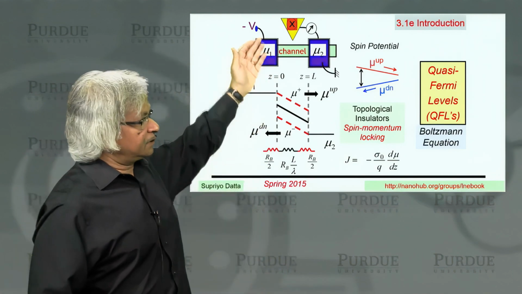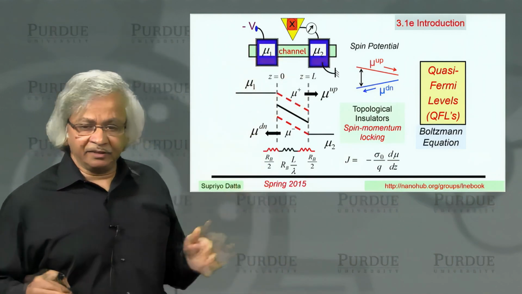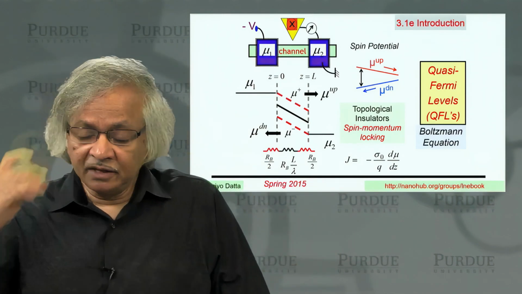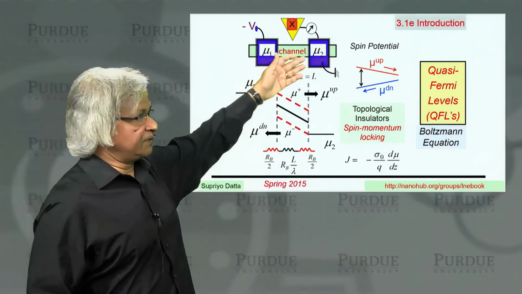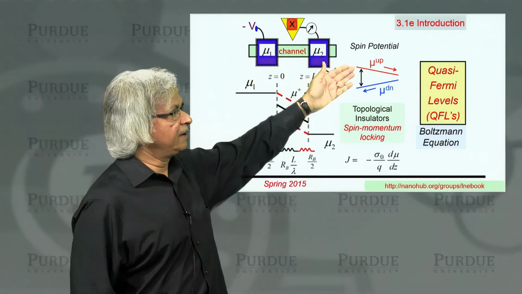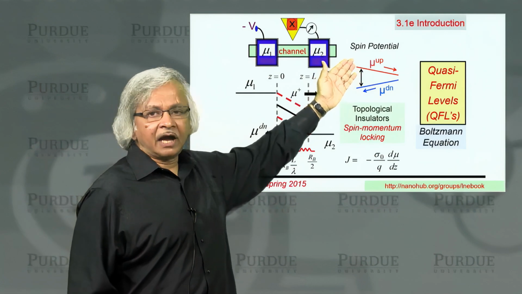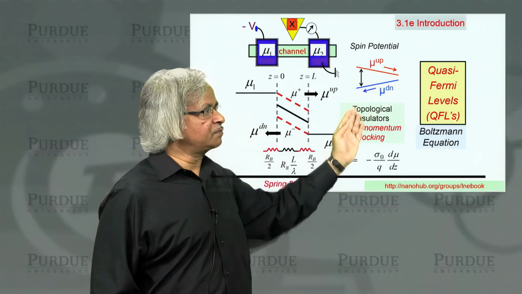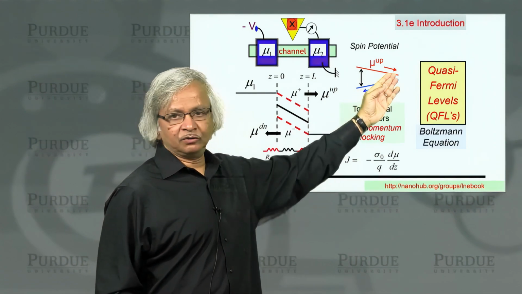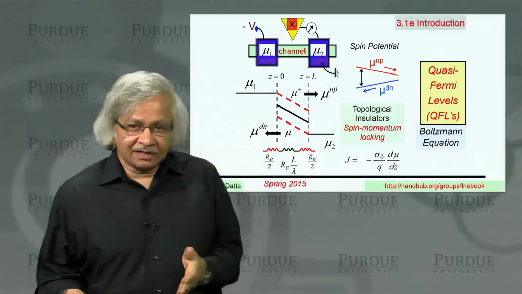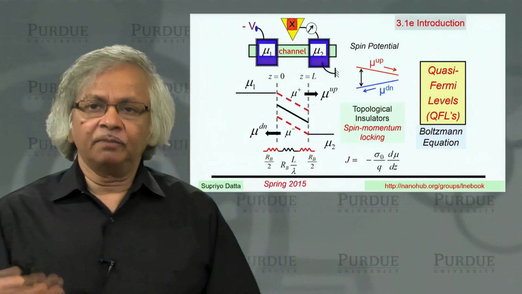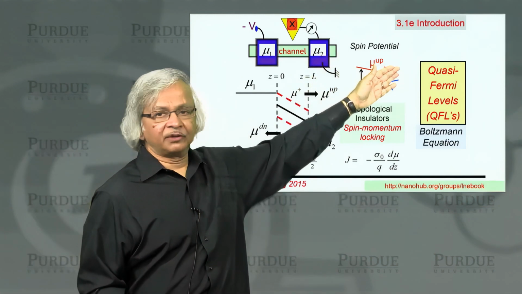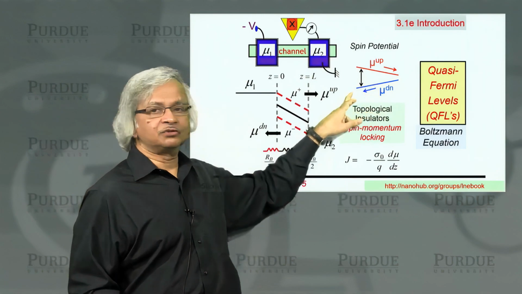And there are also other structures where people have engineered it. I mean, there's been enormous progress in this field of spintronics in the last 10, 20 years. And one of the things people have shown is that you could have situations where, in a certain region, the up spin potential goes down as you go to the right, whereas the down spin potential goes up as you go to the right. So the result is that current, of course, depends on the slope of this electrochemical potential. What that means is up spins diffuse to the right, down spins diffuse to the left.